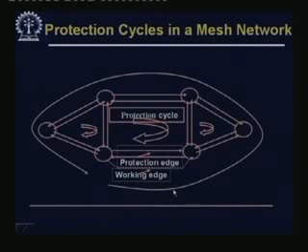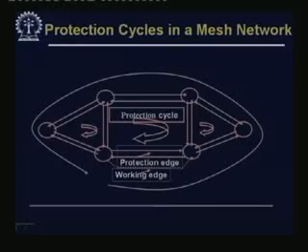We talked about protection cycles in a mesh network. Now, for protection cycles what we do is that for each of the paths we try to form a cycle of provisioning of light paths, let us say. So, the point in the cycle is that if you are going through some arc of the cycle and some link in between breaks, you can always go in the other direction. So, you try to form these cycles in the mesh which you keep ready and pre-computed, so that whenever there is a failure you can switch.